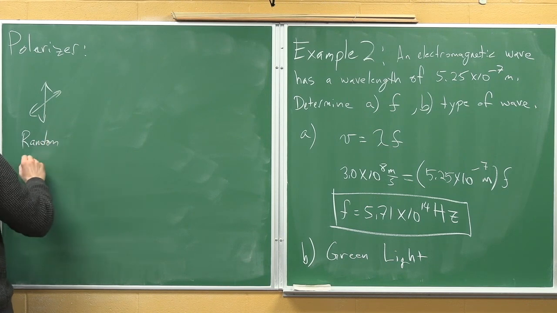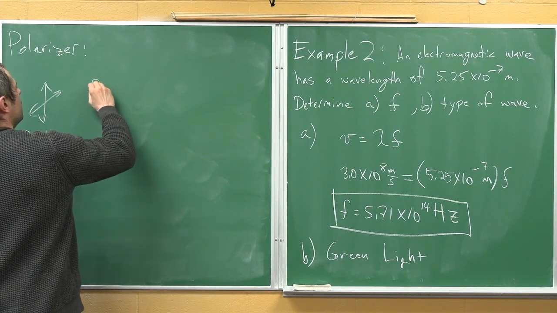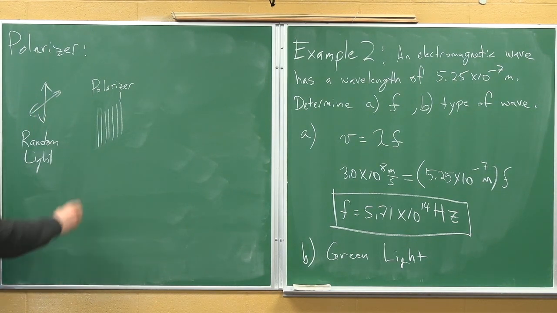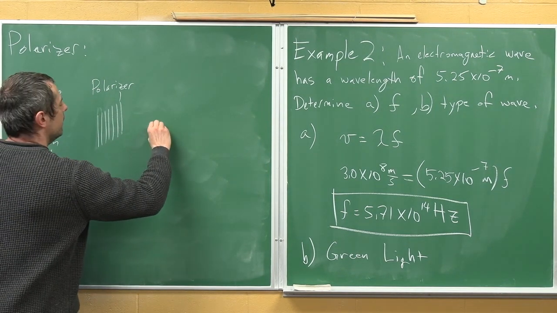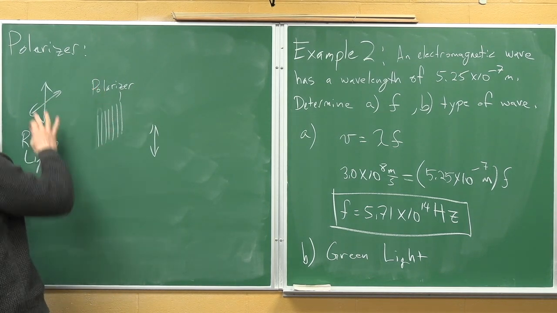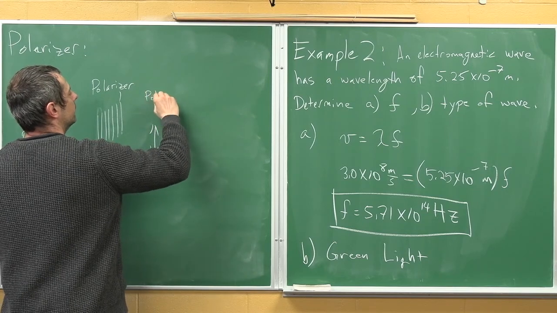Let's say we've got random light. It's vibrating every which way in this room because there's no polarizer. And then I have polarizer 1. What that does is when the light emerges here, it's now polarized. Only the parts that are vibrating up and down out of all these random can pass through. So this is polarized light.